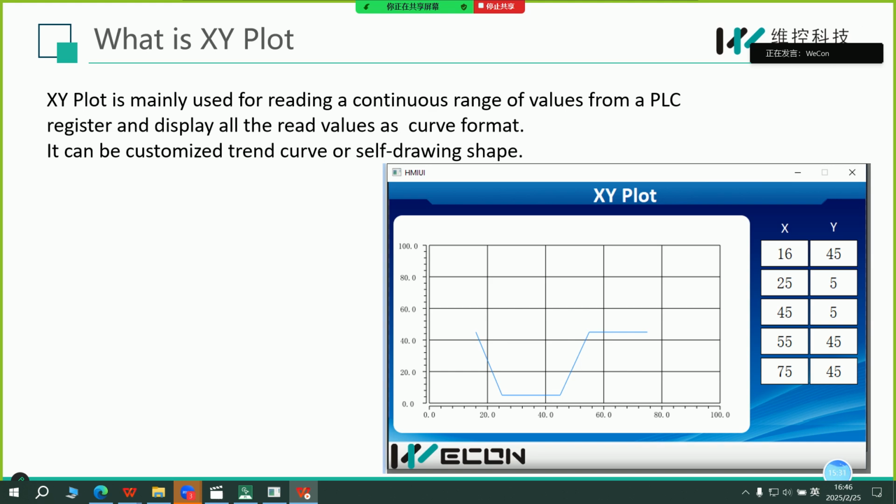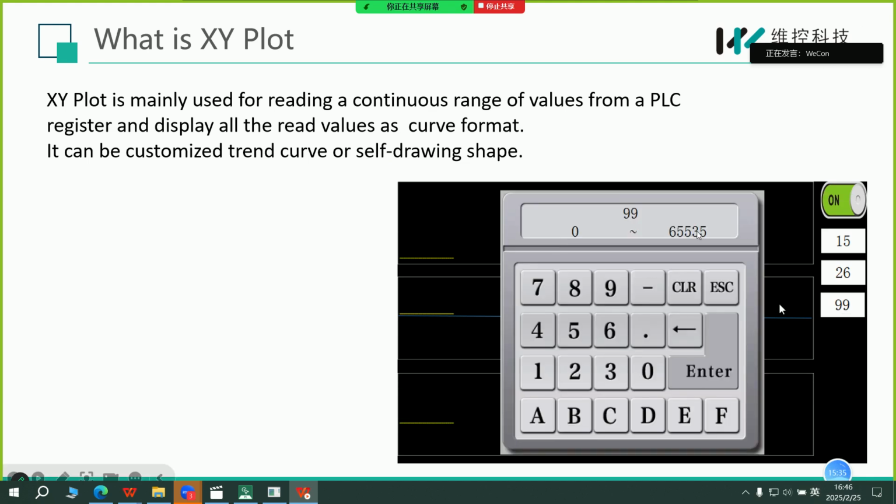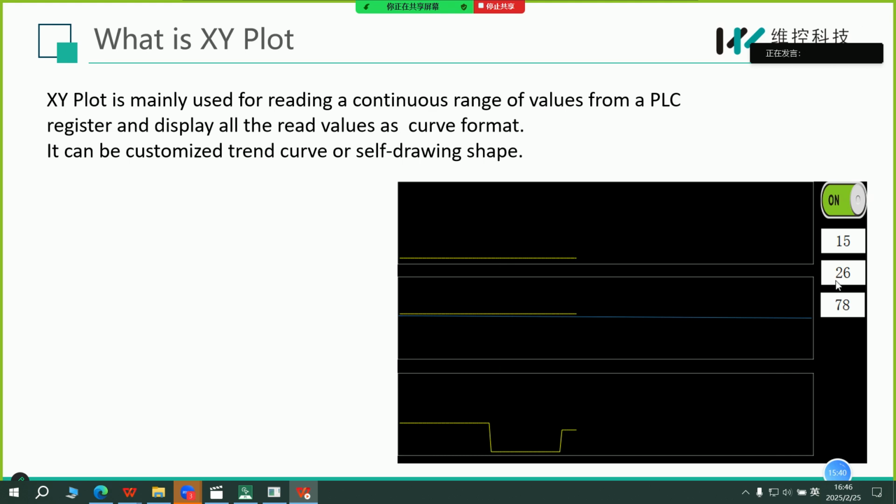So for this object, we can achieve something like this one: the ECG machine.